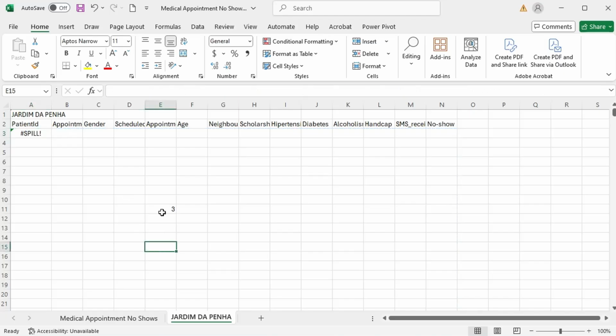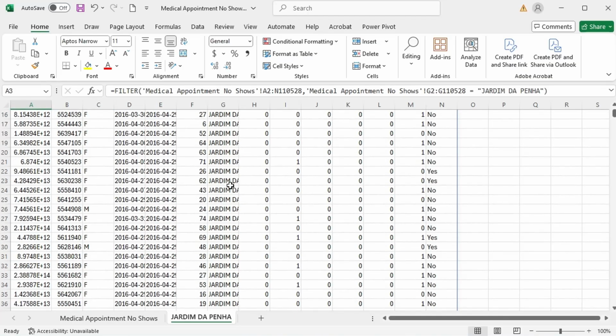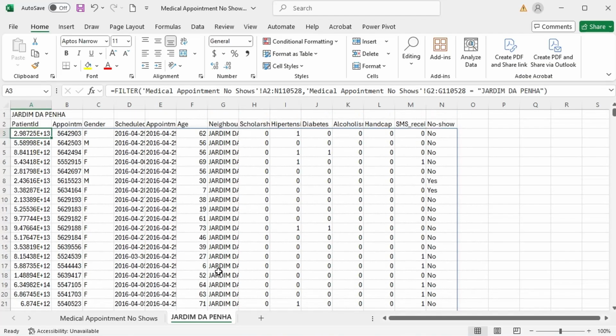So if you see that, just make sure that you've cleaned up your spreadsheet so that basically that formula can fill in and it's not overwriting anything. Okay, so we see that we have all of our patients who are from that particular neighborhood now included in this spreadsheet. So filter did its job relatively quickly.